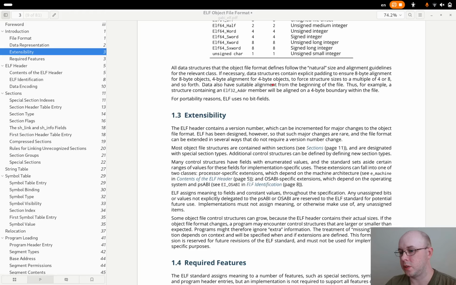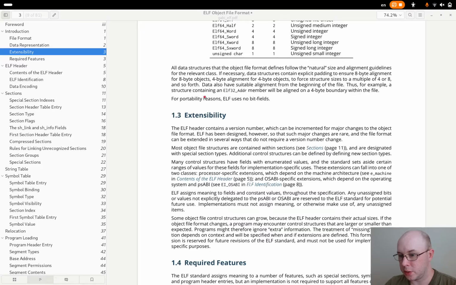If necessary, data structures contain explicit padding to ensure 8-byte alignment for 8-byte objects, 4-byte alignment for 4-byte objects, to force structure sizes to a multiple of 4 or 8, and so forth. Data also have suitable alignment from the beginning of the file.